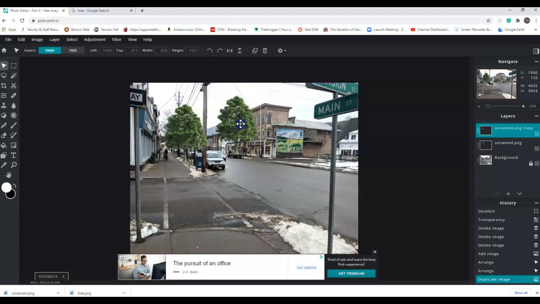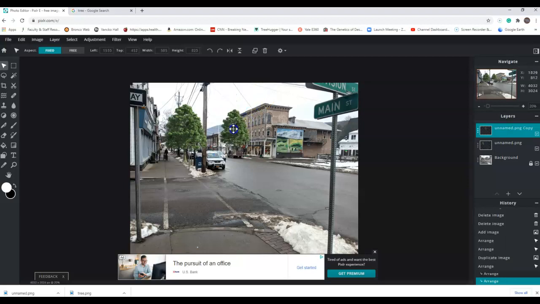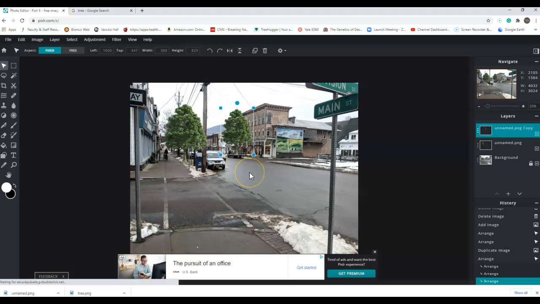What I'm going to do is put it in the background back here, and here it is, but now it looks too big, right? Because this is a perspective, and in perspective, things get smaller as you go deeper into the image, so I need to scale it to fit. Since it's a different layer, I can just scale it to make it smaller, paint over that tree in the background without leaves, and now I have a bunch of leaves to go in here. In my trees, it's almost hard to tell that there are no leaves in the trees.